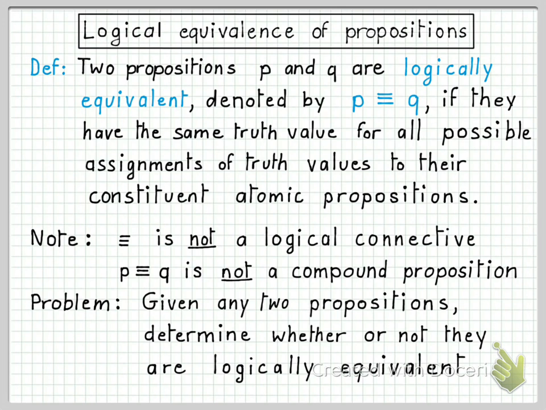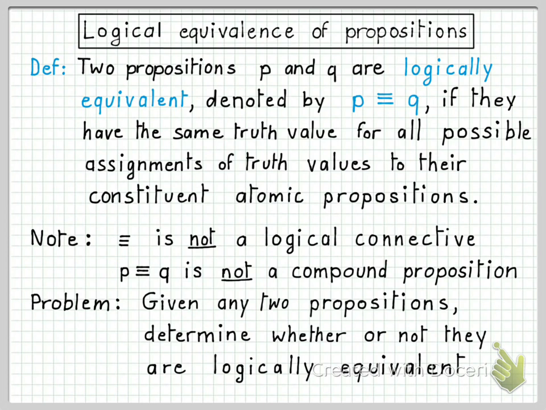As it turns out, there's a rather simple algorithm that uses the concept of a truth table again. This algorithm will take as input two propositions P and Q. In the first step, it will build a truth table with one column for P and one column for Q. In the second and final step, the algorithm will compare these two columns. If these two columns are identical, that is, the entries in every single row is the same for the two columns, then the two propositions P and Q are indeed logically equivalent. On the other hand, if there are at least two entries that differ on one of the rows of these two columns, then the two propositions are not logically equivalent.